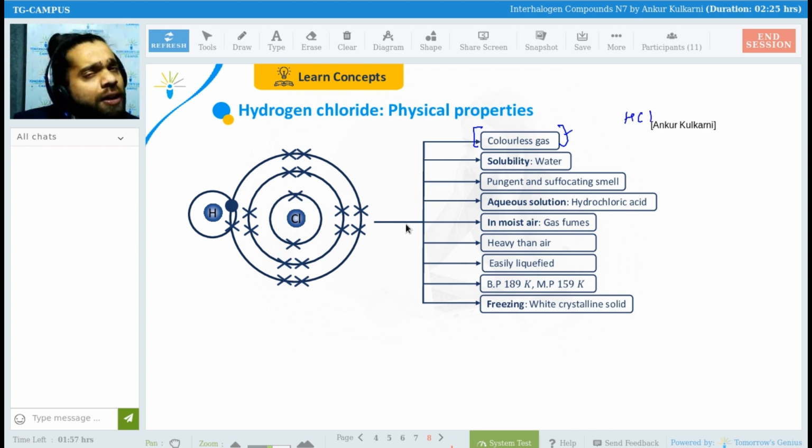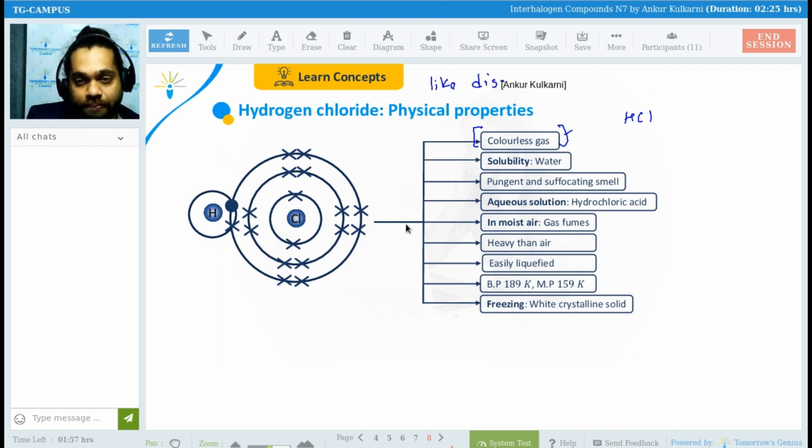HCl, is it polar or non-polar? Yes, Prashanti. HCl, Sindhuja, is it polar or non-polar? Yeah, Ragul, HCl. Yes, correct. HCl is polar in nature. And the line that I always say, you have written down in the book also. What dissolves what? Like dissolves like. HCl is polar in nature.